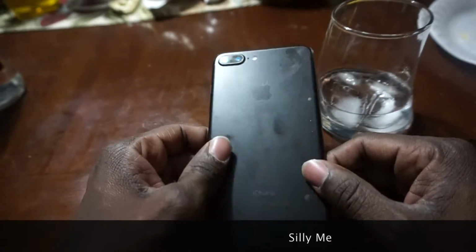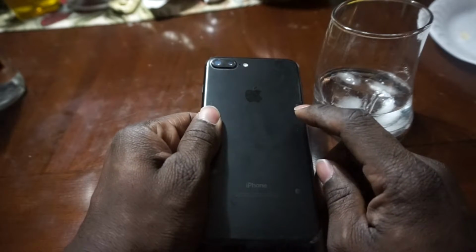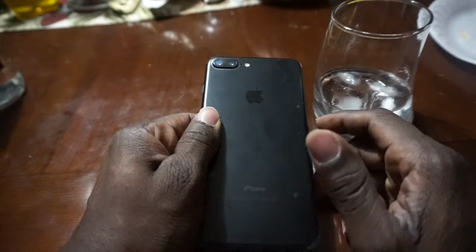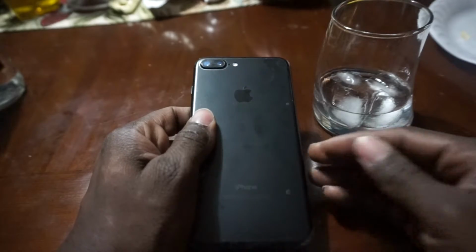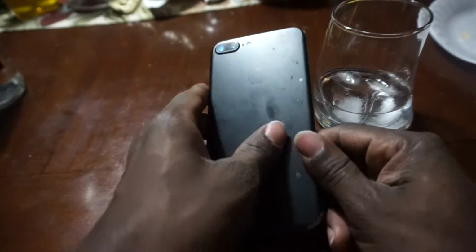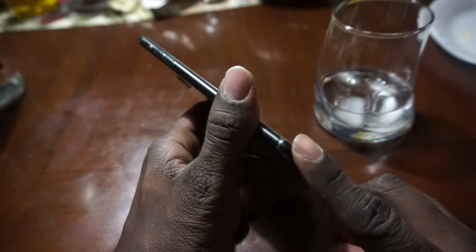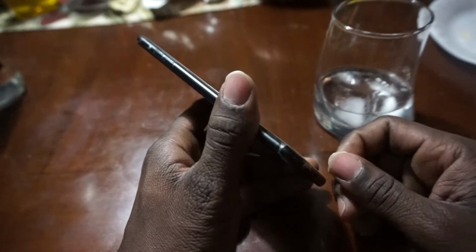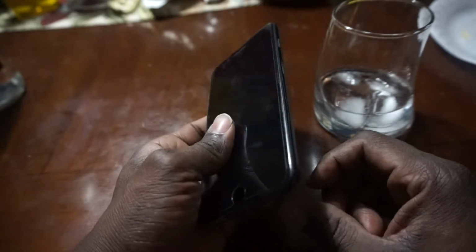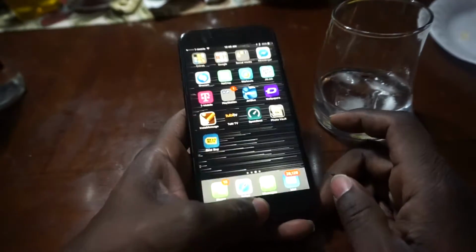But whatever. Another problem I was having, I think the adhesive that they put on this is different from the adhesive that they would put on a regular skin that you can't see through. Because I figured if they put the same type of glue, you probably wouldn't be able to see it the way you're seeing it now. So, as you can see, the skin is on, but you guys can't tell unless y'all see this bubble. I have a problem with the adhesive where on the edges right here, it wasn't staying down. It was lifting up. But my boy did it on his and he didn't have a problem. So it's probably me. I have another one, so I guess I'll try it again another time. But let's get into this video.